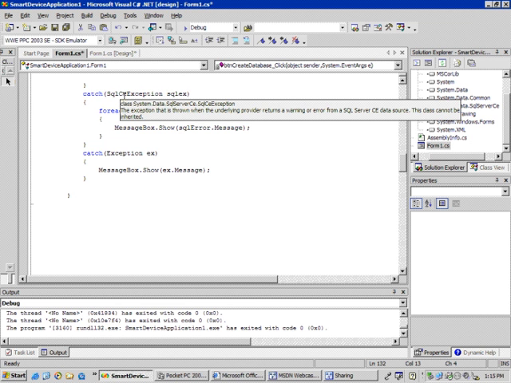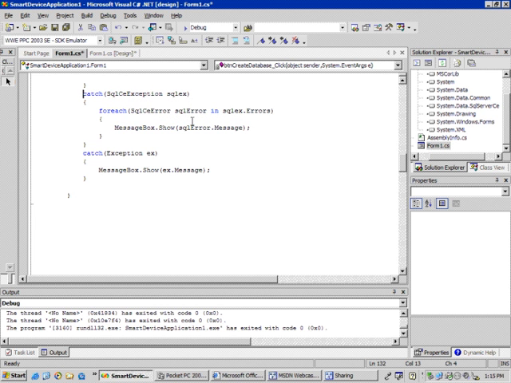It's more important to first catch a SQL CE exception, and then inside that, it can have multiple errors that could be thrown. So it's not like there's going to be just one error and you're going to show it. It could be more than one error. And so we have to iterate through this SQL CE error collection and grab those. This is one way you can accomplish that, so that if you do have 1, 2, 3, 4, whatever SQL CE exceptions, you'll be able to see them all. And then obviously default to a plain old exception here at the end for anything else that may happen.